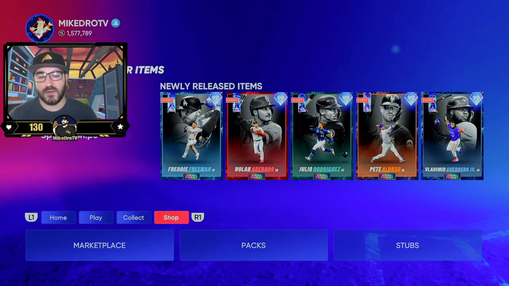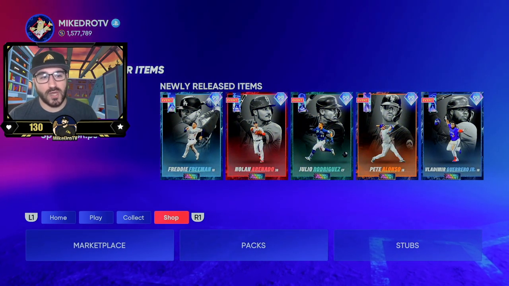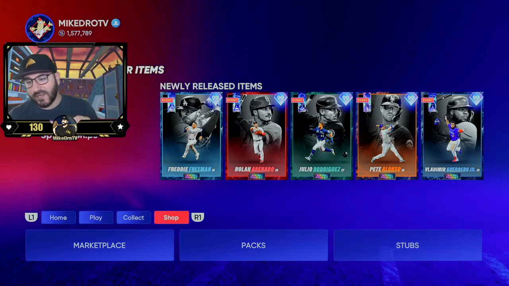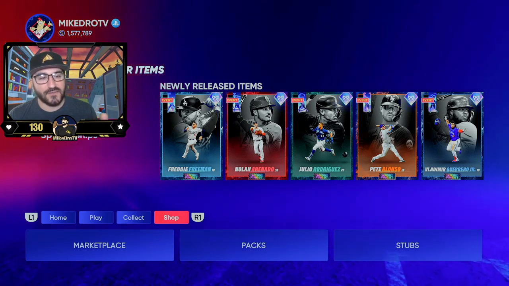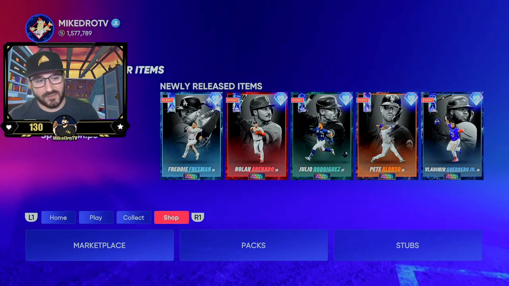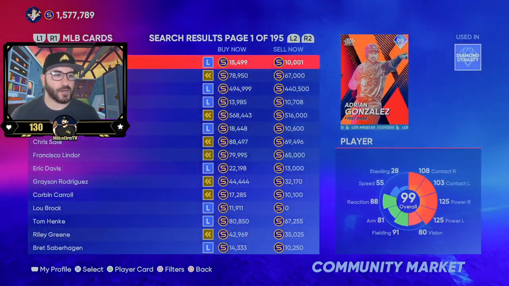Here's another method. You don't have to play the game online or offline. You can actually do this on your phone. Once again, just pay attention. Try to hear me out. Flipping is kind of tough if you don't know what you're doing. Once you do know what you're doing, especially now, it's very easy to make stubs. Let's go to the community marketplace.